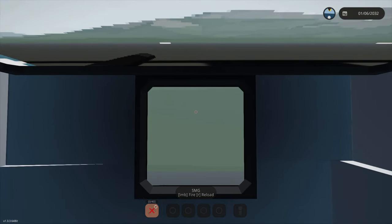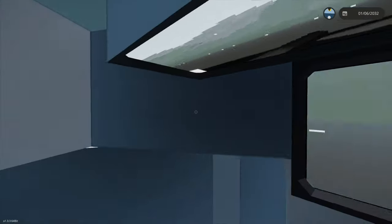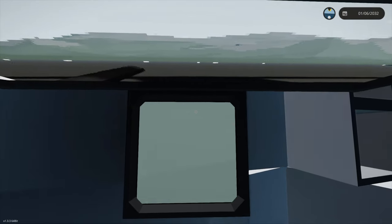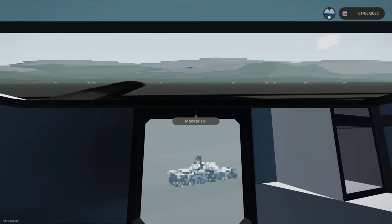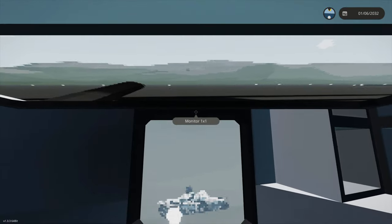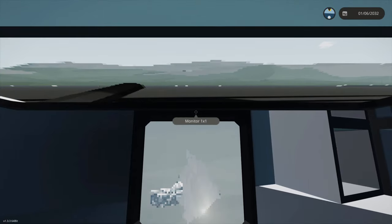Next thing you come in here is you do have the sight, and this is all mouse-controlled. I'm really happy with how this turned out aiming-wise, like the speed at which you can get a target. So I have a target there in the mountains, point gun, and there she is. At this point, I can engage pretty quickly, either through machine guns, fire, low right, aim adjust, fire.